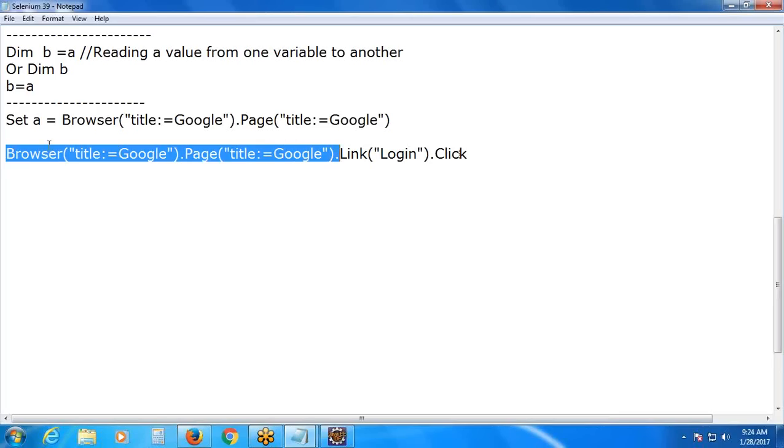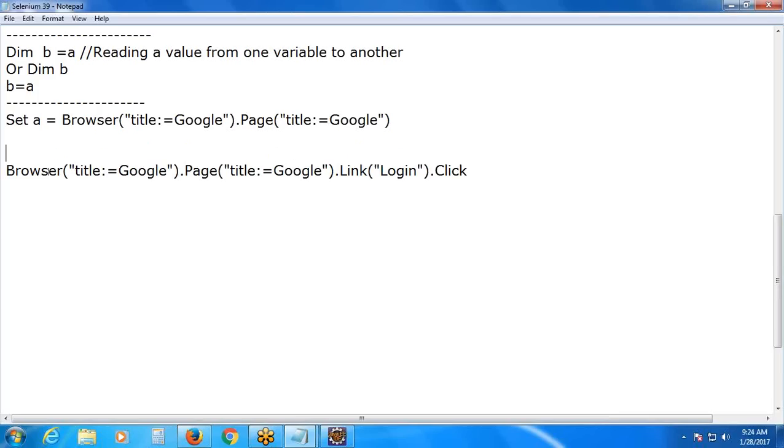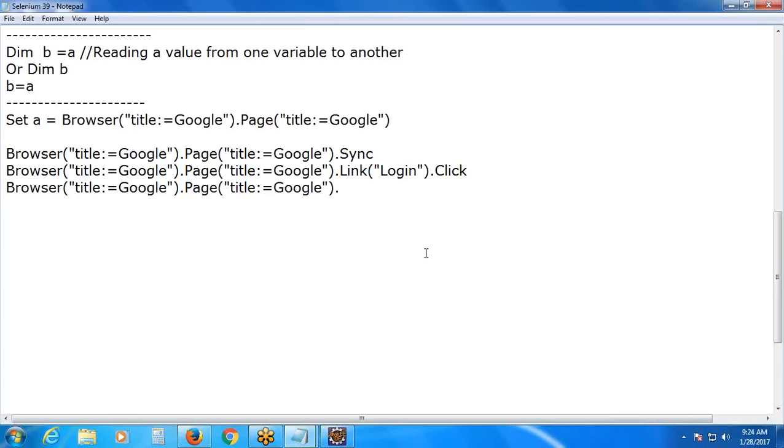Just a minute. Suppose synchronization, don't ask functionality, just this one. After that, close. Okay, some statements like this.